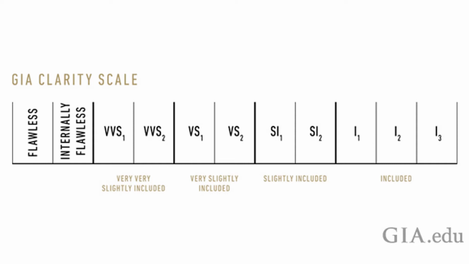Now once again, there's a couple of different grading scales out there. There's the most popular one from the GIA, which runs from flawless down to I3. There's also one from CIBJO as well. I think I forgot to mention that on colour, but CIBJO also do a colour scale. But the GIA is the most popular one in the world, and the one that most of us will refer to when we're doing any kind of grading or assessing on a diamond. And once again, the higher up the scale it is, the more valuable the stone is going to be. So a flawless stone is going to be worth much more than something like an SI1 or an SI2 stone. So that's the next step, to look at the clarity of the diamond.